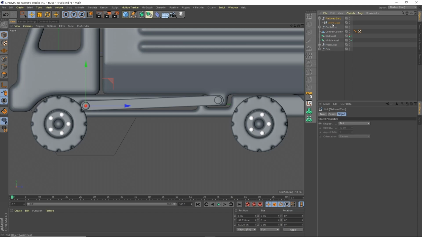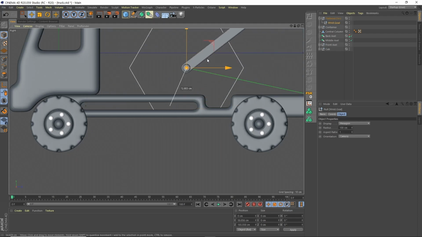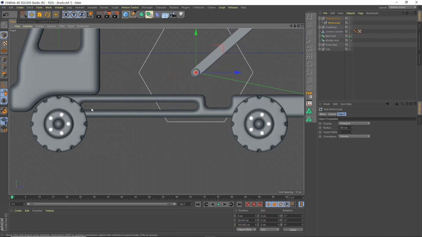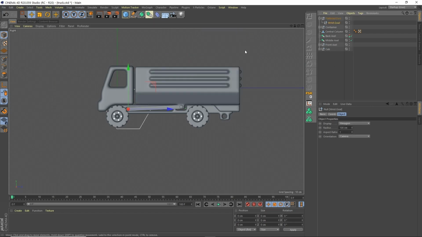0. Okay, so the reason I've done that is that if I move all this around and down the line I animate it and mess it up, I need to get it back to that point. If I did PSR before, it would PSR to the actual 0 position in the world. But now if I press PSR, it PSRs to that group that we created, which was in the same spot. So that's what we can animate down the line.